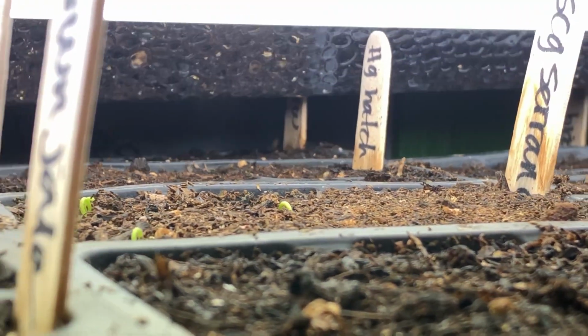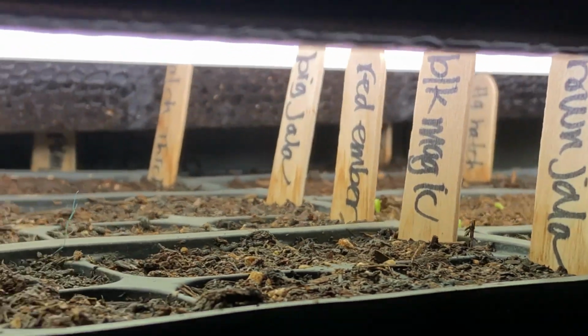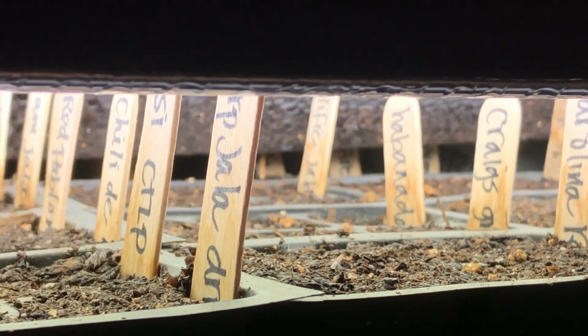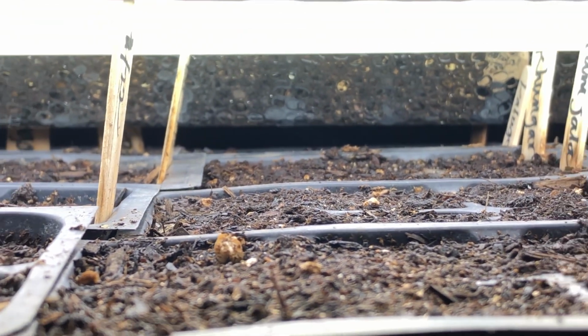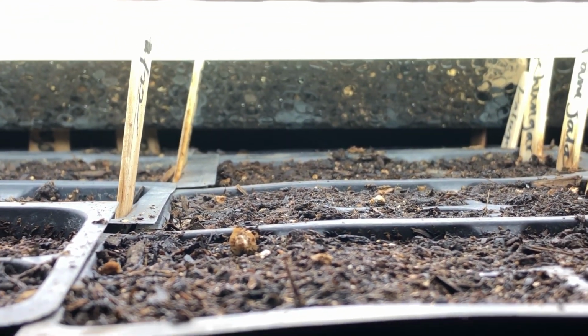And this whole little bay is super crowded. So I'm glad that they're starting to sprout. They're going to get moved into our greenhouse so that we have more room, because some of those chili pepper cells back there are not directly under the light.